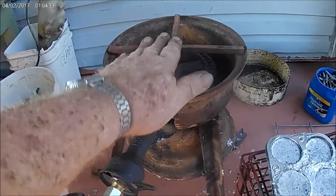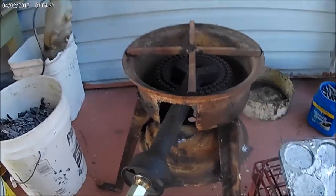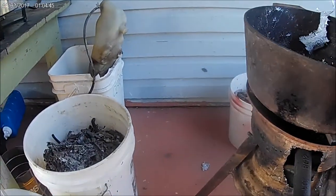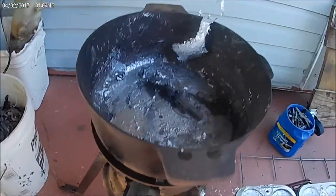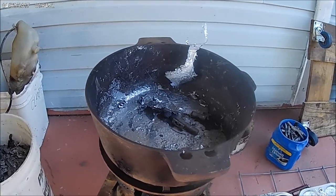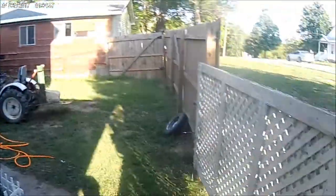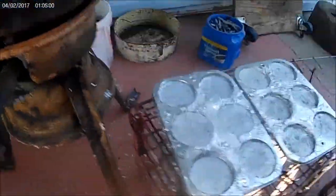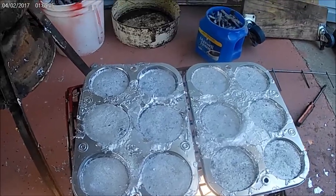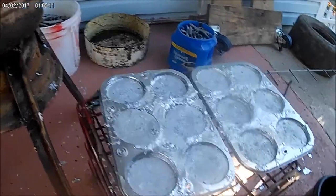Made this little cross piece in here so the pot can set in it and can't really slide out very easily. Then put the pot back up here — like that, that's pretty good on there. I'm going to have to get that thing warmed up and we'll melt some more lead here. We got some — what the hell is that? Oh, there's somebody back there. Anyway, we got some Ellie Mae cupcakes here — they're pretty hard. We'll get back here in a little bit when we've got something going on.